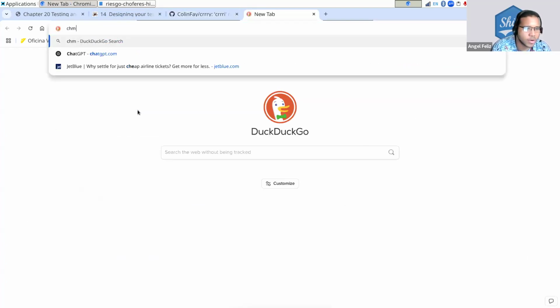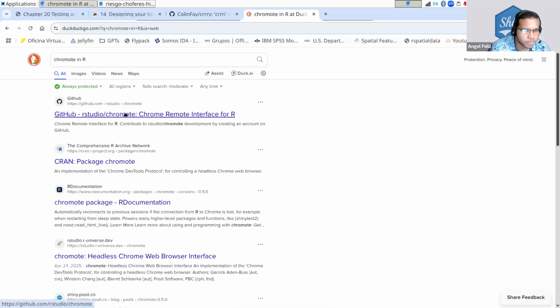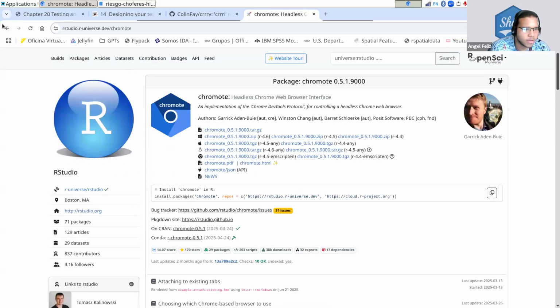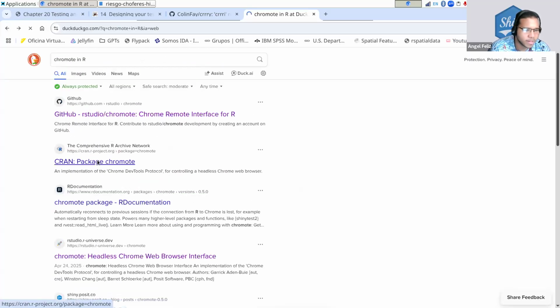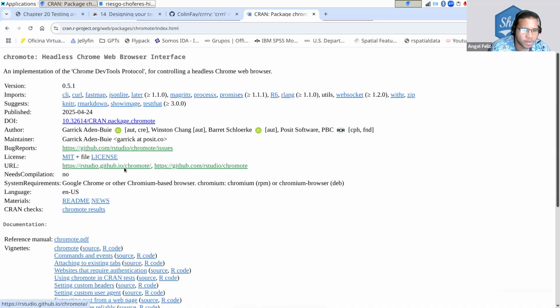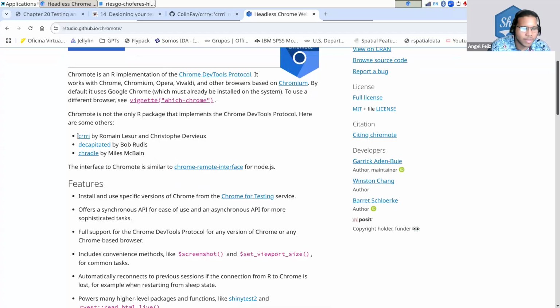So we can use Chromote in R. Let's go to R-universe. Oh, I was looking for the web page. I saw it before. Let me go to the package, and then maybe the package will point me to the page. Yeah, basically. And they say that Chromote is the new version that everybody is using, what is powering shinytest2 also. But it says that it's an equivalent to that package that is old already.